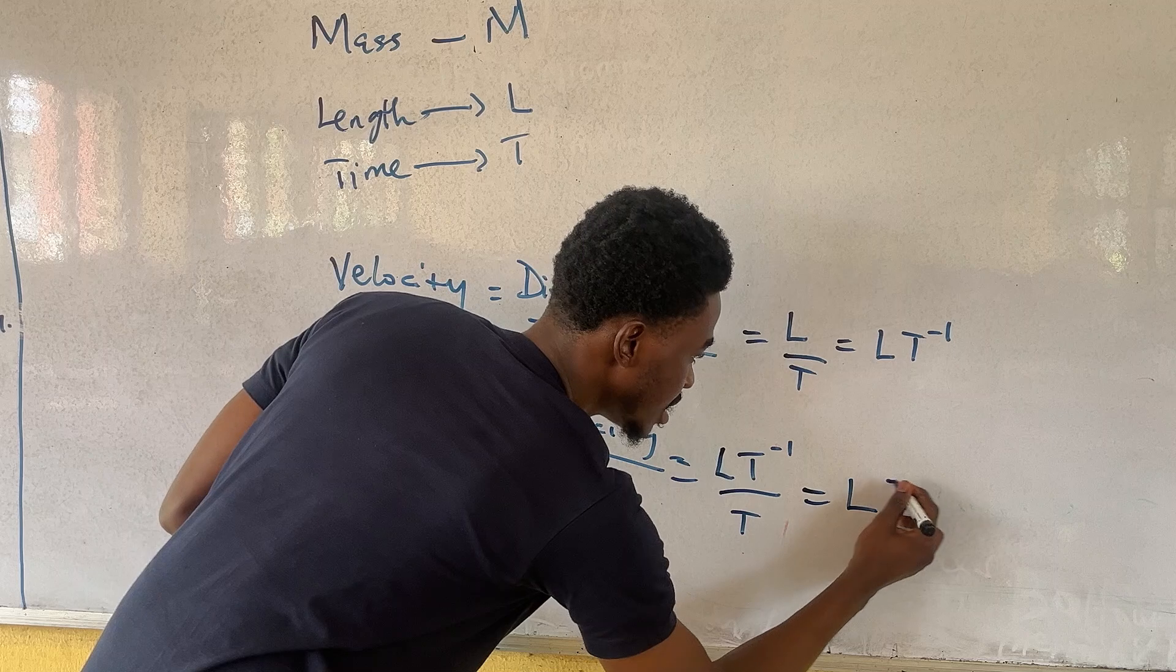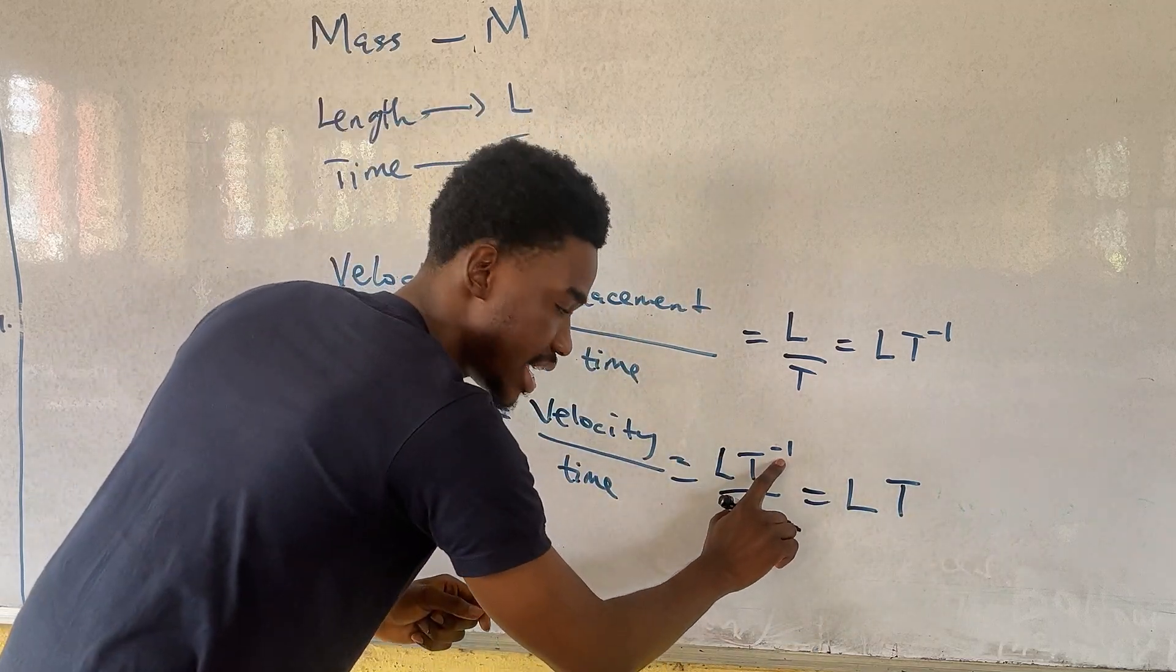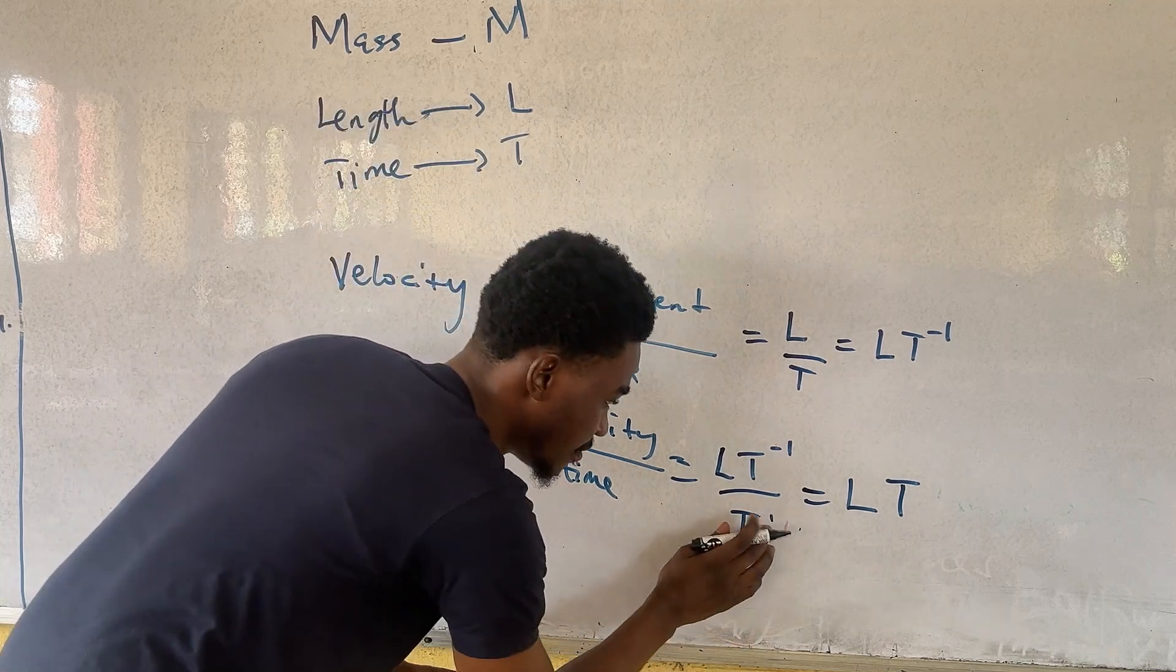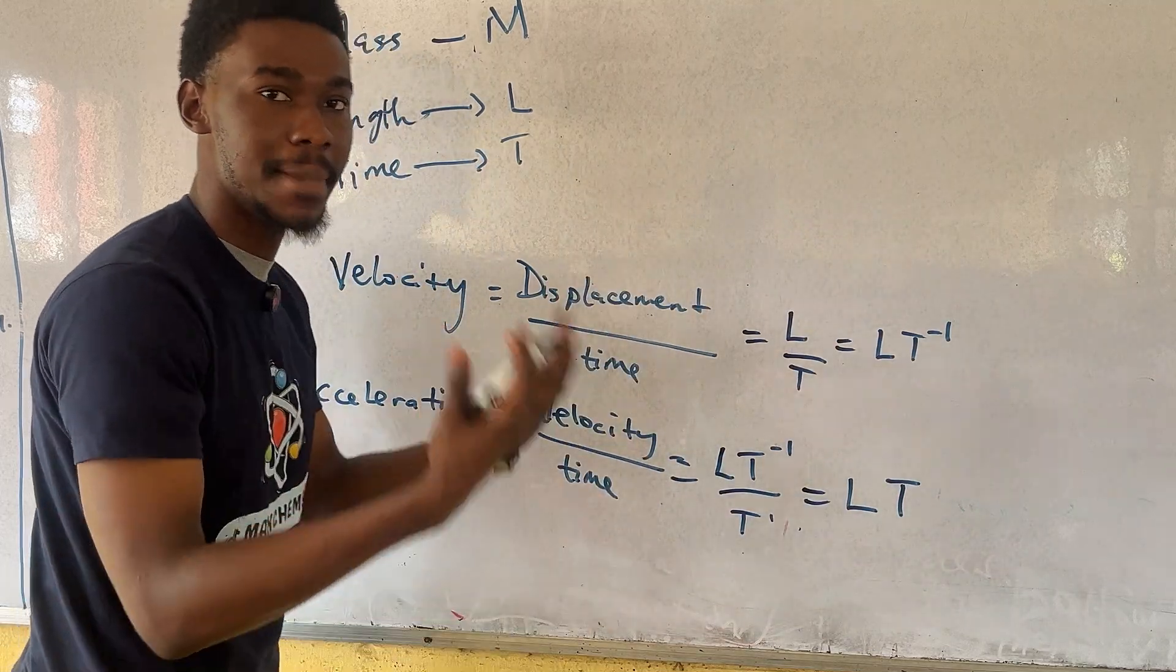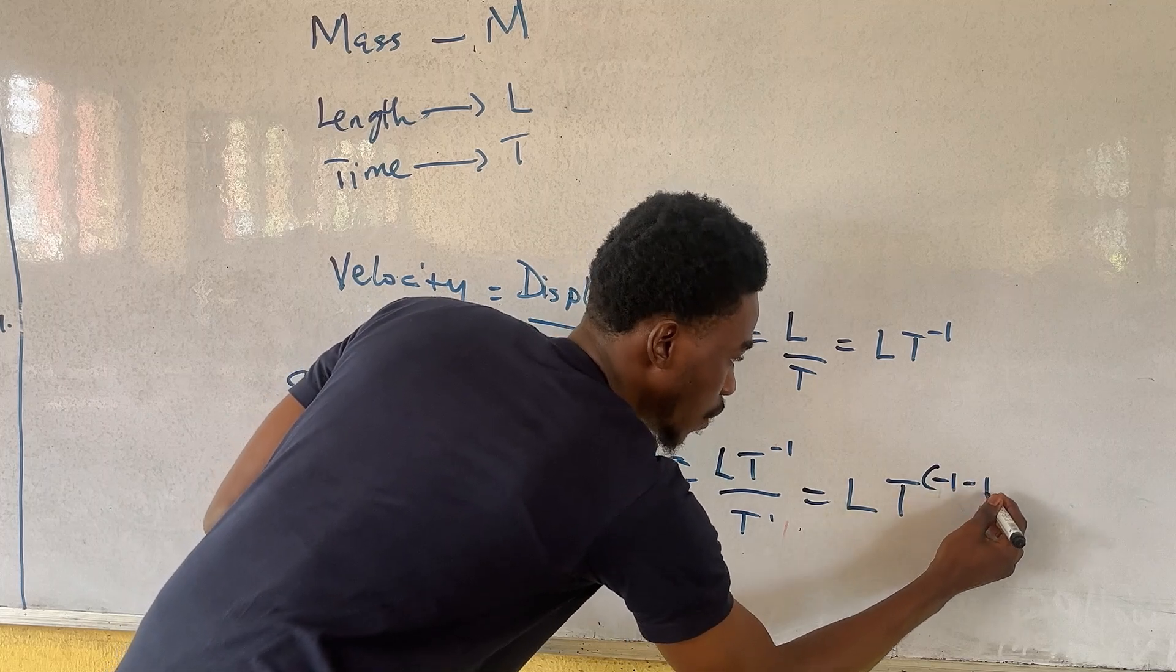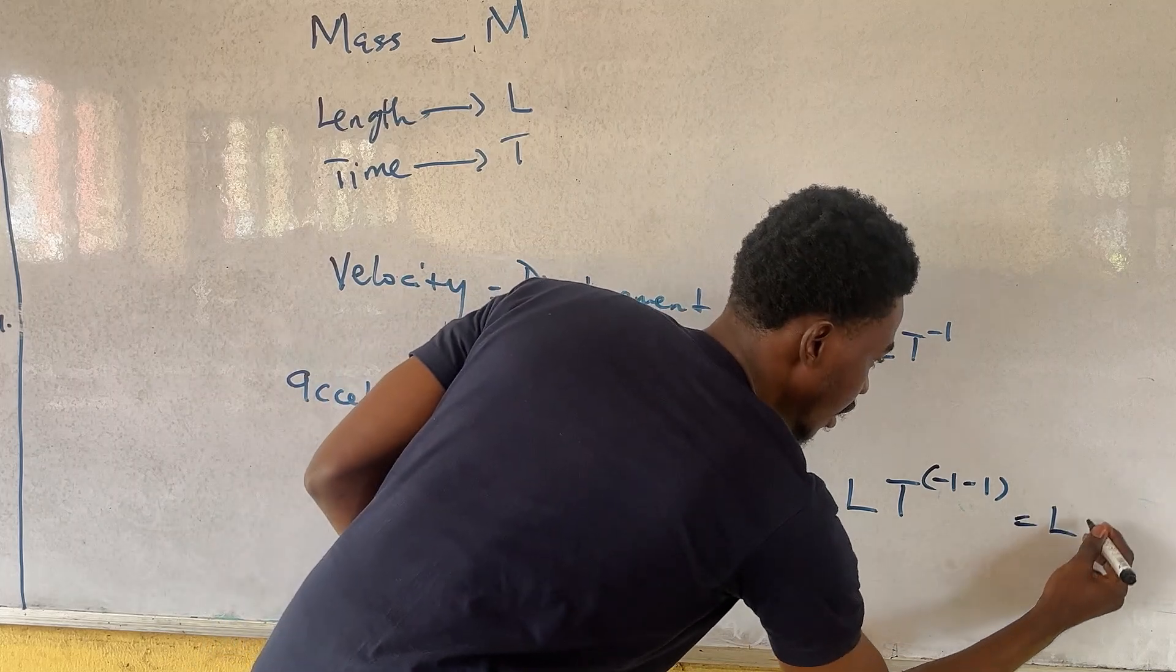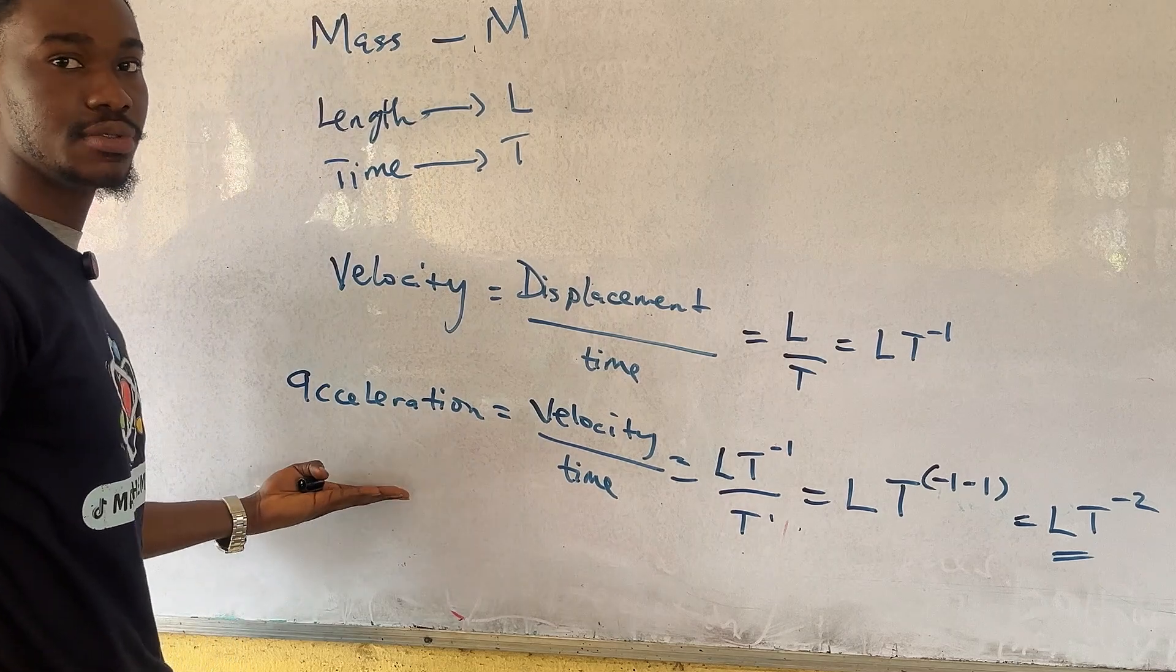So, we have L. We have T. Just take one of the T's. The minus one here, this is a plus one. Invisible plus one. We don't usually write it. But there is an invisible plus one here. So, when the invisible plus one goes up, it turns to a minus one. So, now we have minus one, minus one. Which happens to be LT minus two. So, this is the dimension for acceleration.